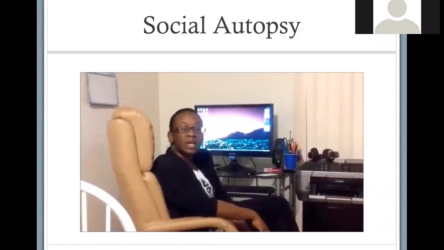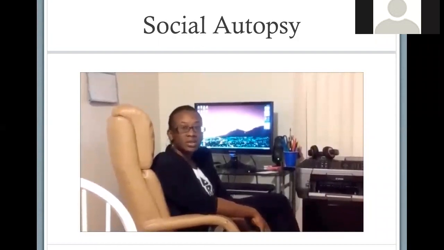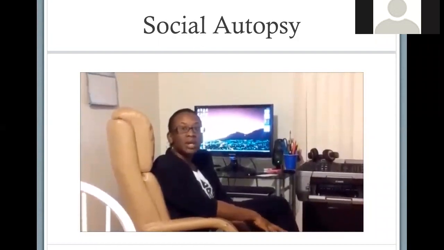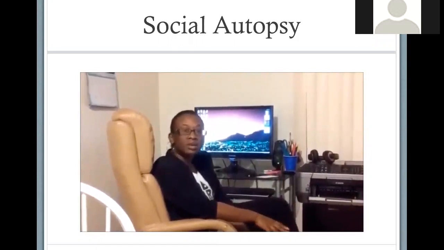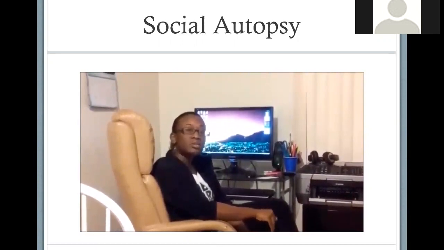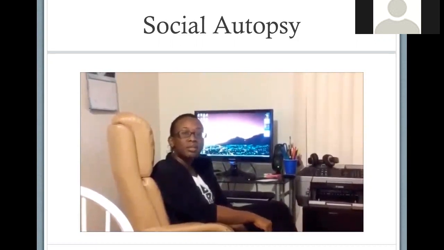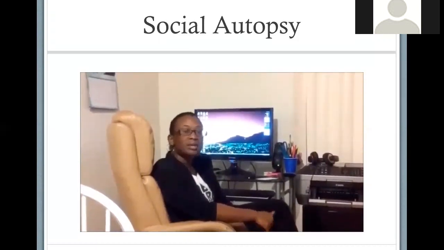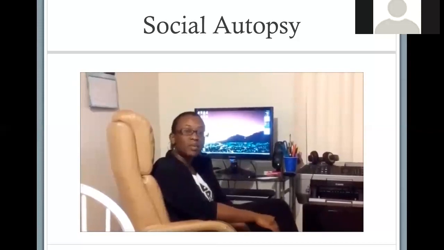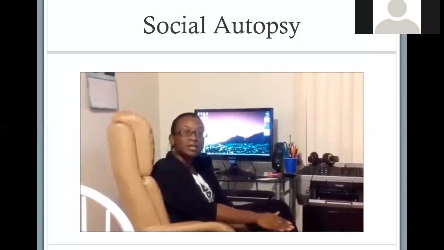scenarios in the future. It is important to remember that a social skills autopsy should be done from an instructional point of view and in a manner that is non-judgmental. Additionally, you want to make sure that you are conducting the social skills autopsy as close to the social error as possible so that students are able to accurately recall the scenario and reflect upon what happens and discuss better ways to handle it in the future.